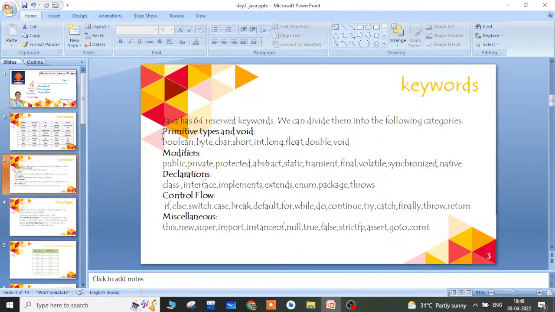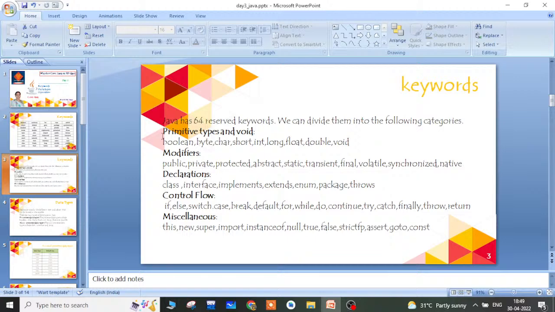Whereas in the miscellaneous category, we have different keywords like this, new, super, import, instanceof, null, true, false, strictfp, assert, goto, and const. The this keyword is used in Java for referring to the current object, or the current method, or whatever it may be that you want to refer to.